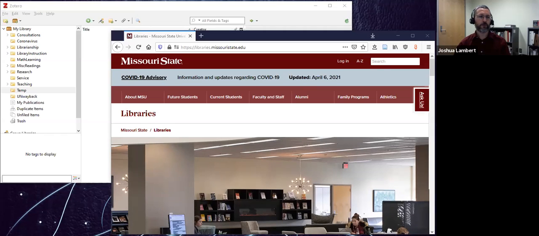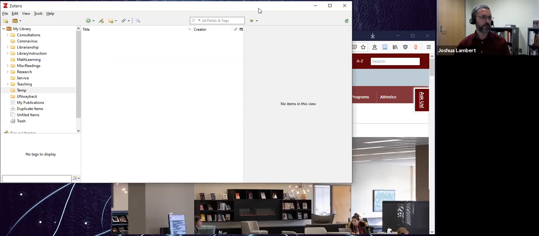So first of all, what device can I use Zotero on? You can use Zotero on Windows and Mac OS and Linux. I use Zotero regularly on Windows at work and Linux at home. And Mac OS also works. You can synchronize your citations through third-party applications on iOS and Android, but it's not Zotero itself.